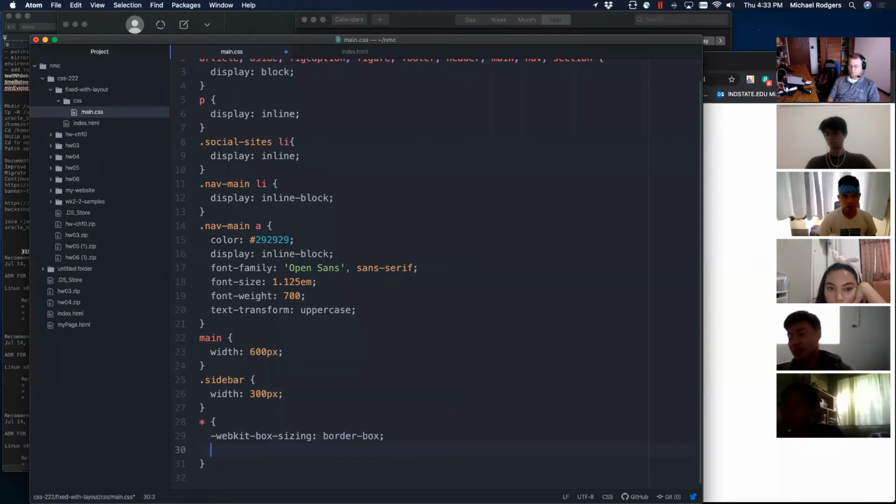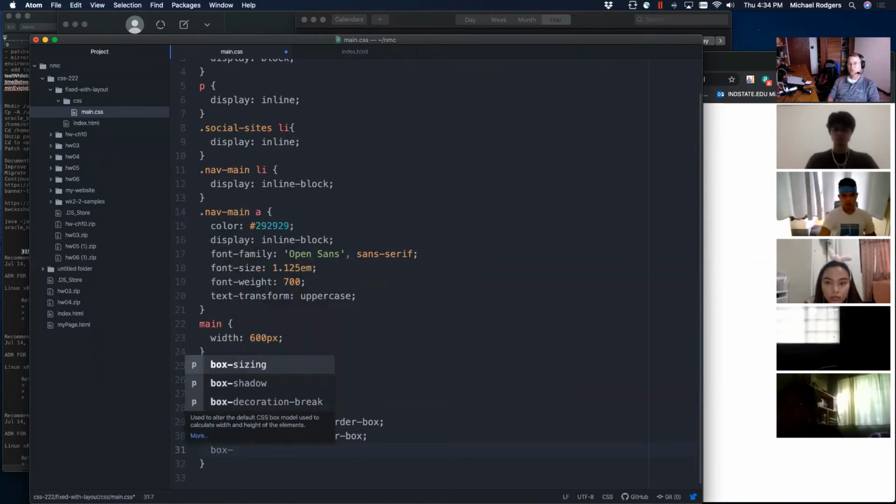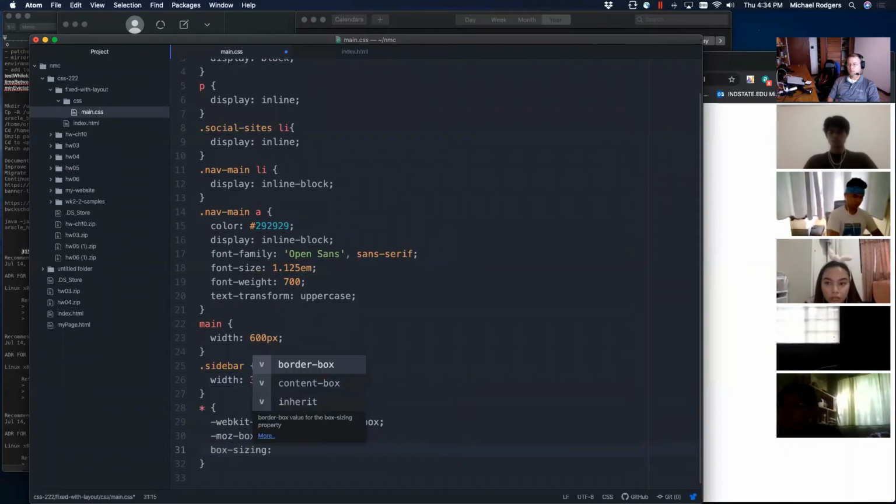Then we're going to specify a -moz-box-sizing, again with the property border-box. And then finally, we fall through. Remember, everything cascades down, right? So finally, we're going to cascade through to box-sizing with a border-box.